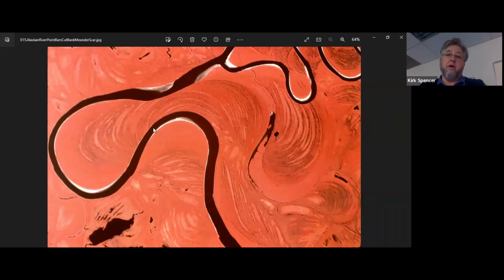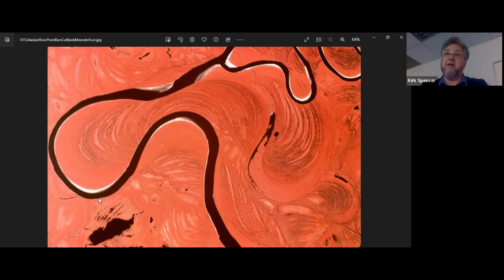Okay. As it comes around this outer bend here, it's cutting away. So that means it's cutting toward the other channel. What will eventually happen is these two channels will connect. As this cut bank cuts away and that cut bank cuts away, geologists call that a neck cutoff, which I love geology because they don't translate stuff into Greek and Latin. They just use good old Anglo-Saxon words, a neck cutoff.